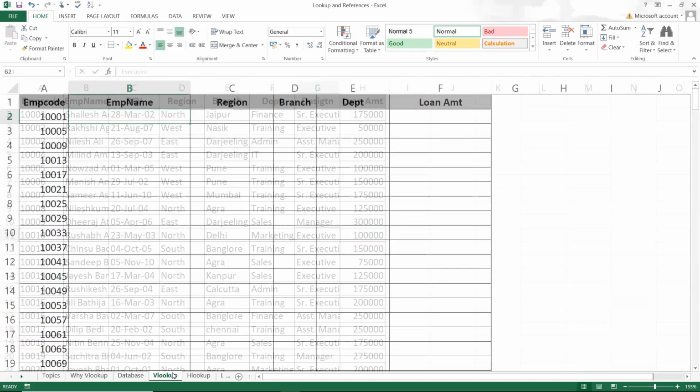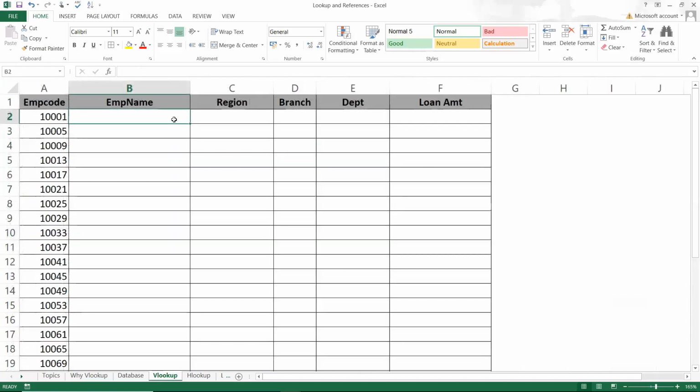Now come to the VLOOKUP function sheet, and here we say equals VLOOKUP. Lookup value: the values for which we are going to search the information are your lookup values. I want information here for this particular employee code, 10,001, so the cell where that value is present is your lookup value. I will lock this so that when I copy my formula down, A2 can become A3, A4, A5 and so on, but when I copy this function to the right side, A2 should not become B2. So I want to lock A, and that's why I have put a dollar on A.